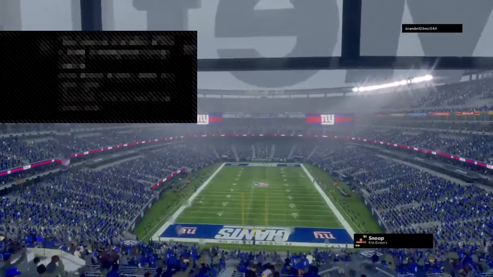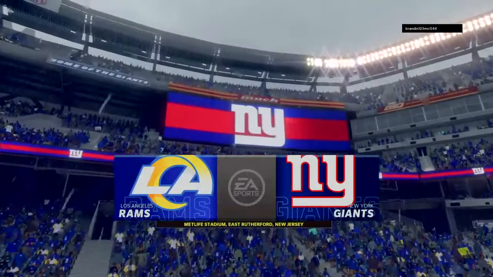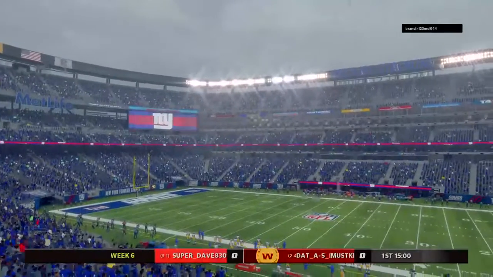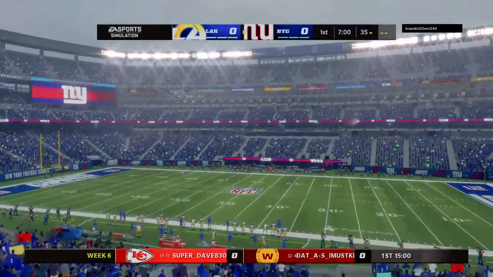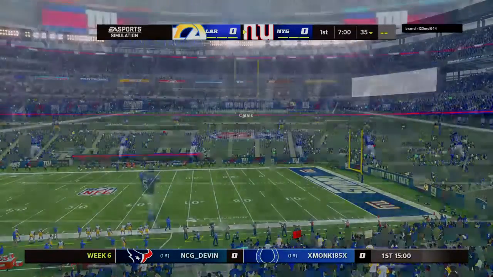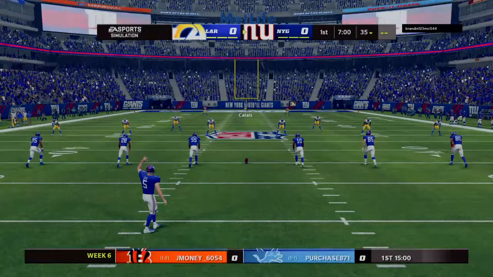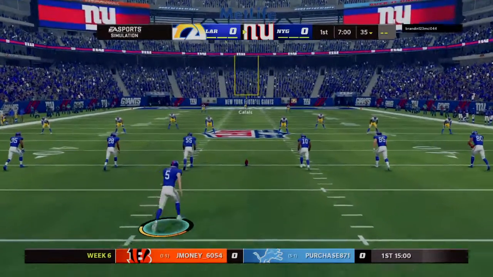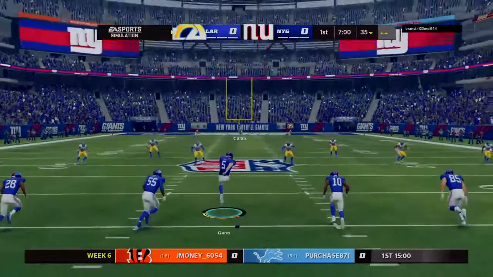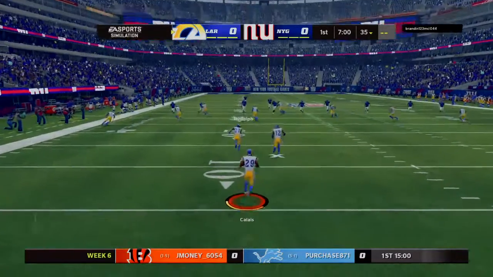We are across the Hudson from Midtown Manhattan at MetLife Stadium in East Rutherford, New Jersey. This is the scene just before we came on air. This New York crowd fired up by the arrival of their G-men as they burst from the locker room. They're ready to go as the Giants get set to match up with the Los Angeles Rams. Set to go now in Week 6 of the NFL season, and we are underway on EA Sports.